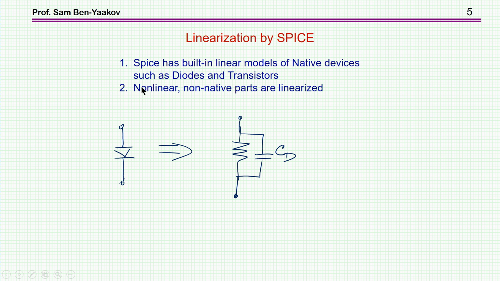And after finding the operating point, it'll calculate the resistance and the capacitance. There's a nonlinear differential equation, as a matter of fact, that has to be solved in order to get the local capacitance under specific bias conditions. So these are the native elements that SPICE already has a template for the linear equivalent circuit. But in the case that it is a non-native element, then SPICE has to do the linearization itself. And we are going to talk about it in a minute.